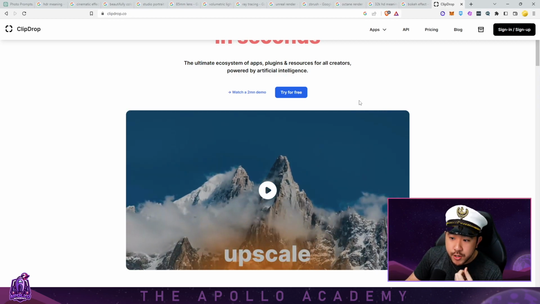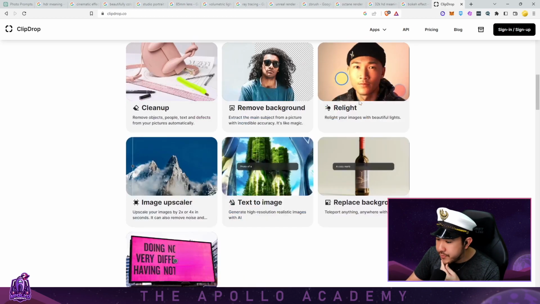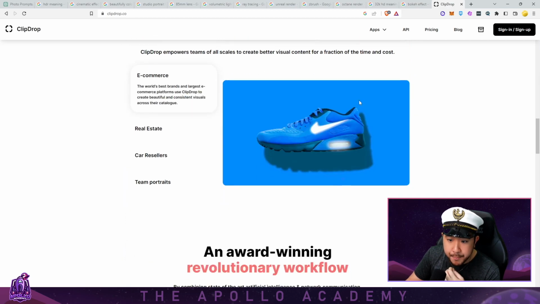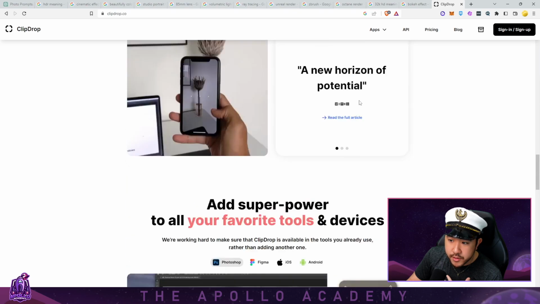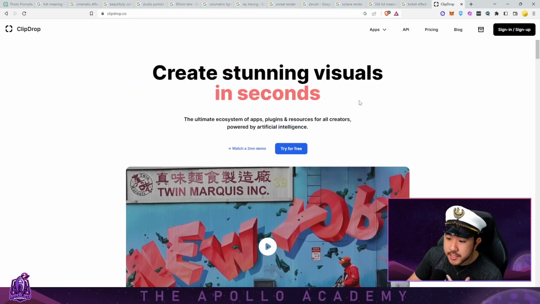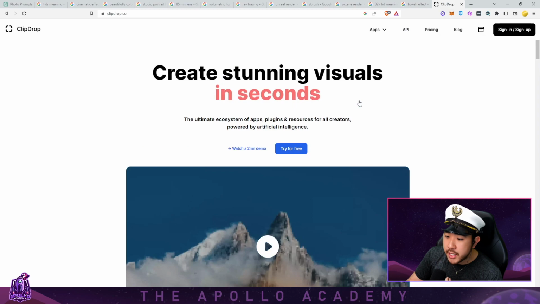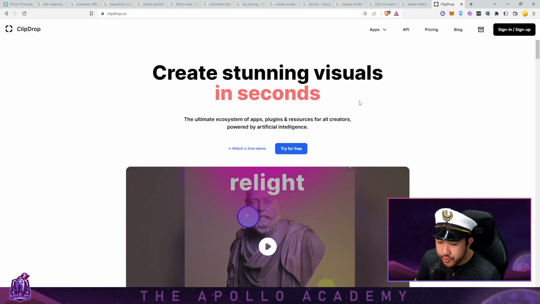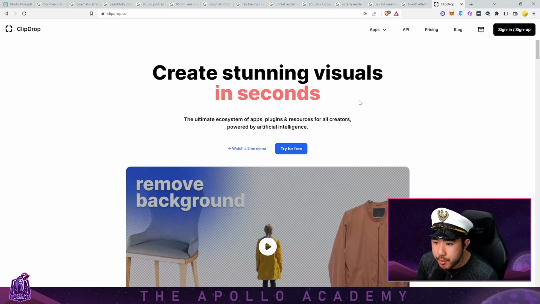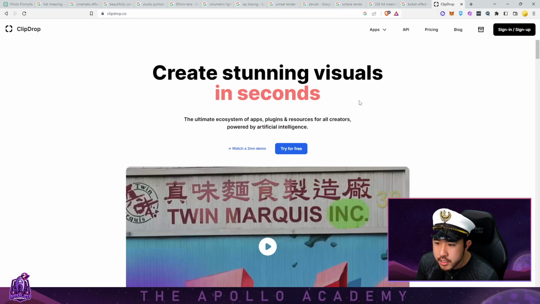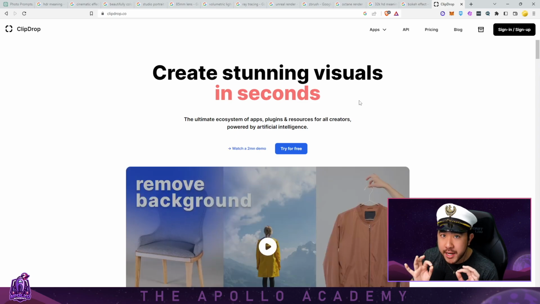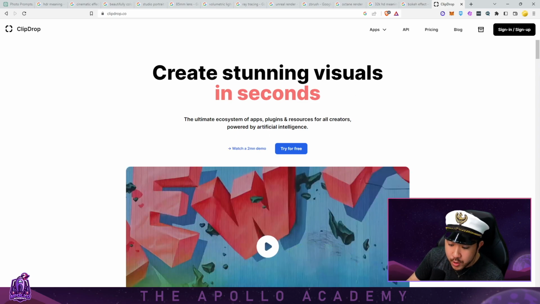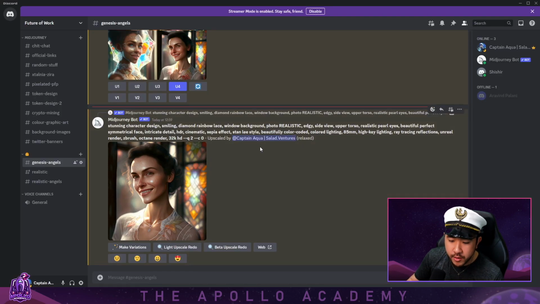You can try clipdrop.co, right? So this came to me recommended from a colleague. I personally have not tried it, but as you can see from the different examples and case studies that they show on the main page, this is something definitely to try out. However, the free version, if I'm not mistaken, does not support high definition artwork. So you may need to make a purchase in order to make those edits for the high quality that you are creating.